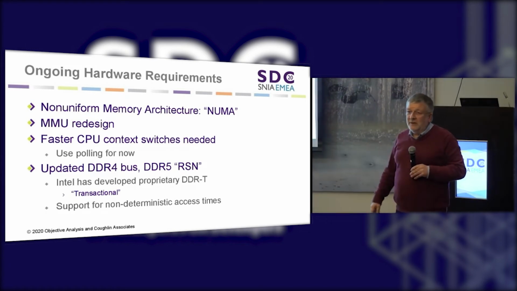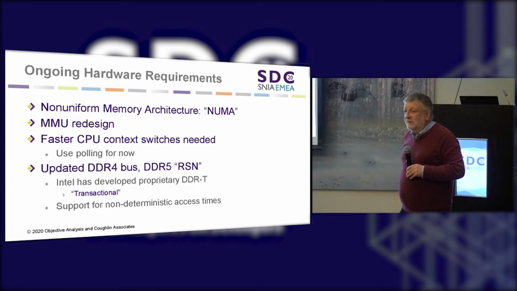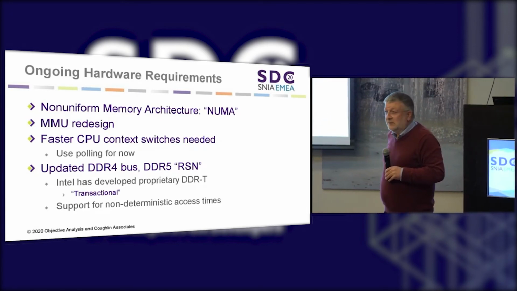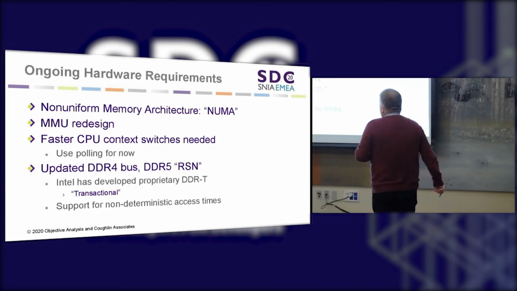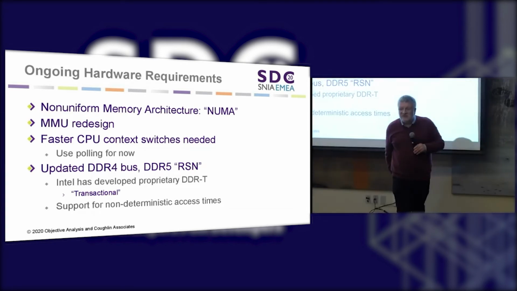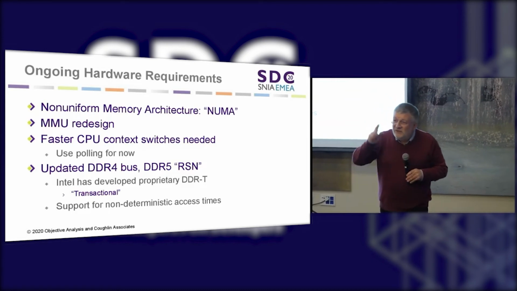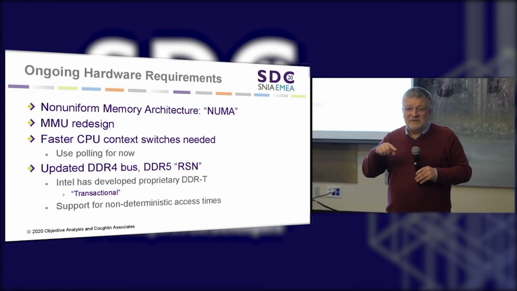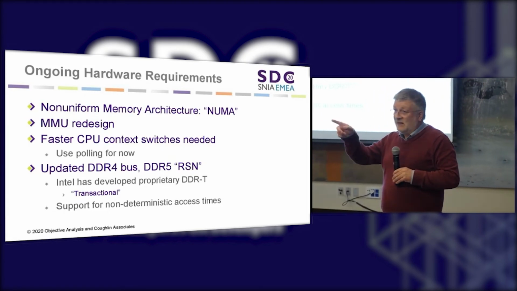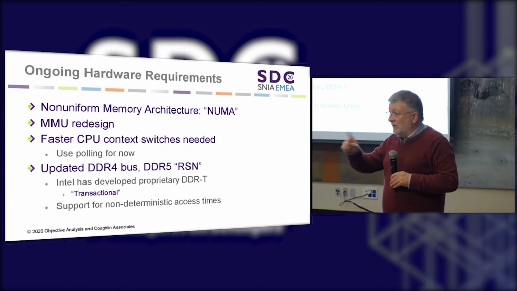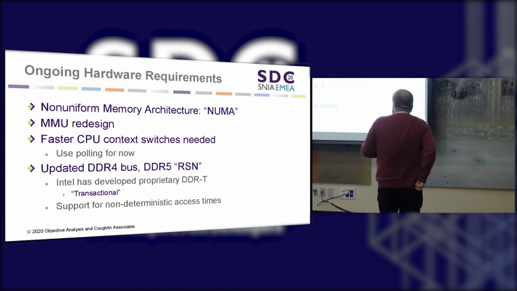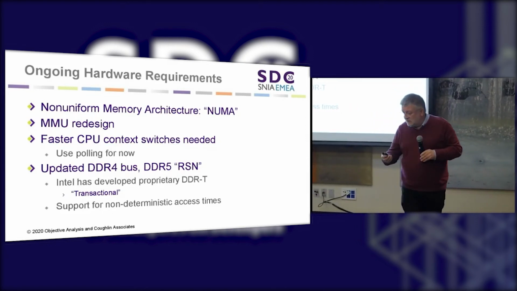DDR5 is real soon now. And that should... Who laughed? Because they've been saying it for the last 3 years. Sometimes standards get stuck. Let's face it. And the particular DDR5 standard is pretty stuck at the moment. However, it may make it out shortly. We've got DDRT, which is a transactional form of DDR. And the reason for this is this non-uniformity, the fact that persistent memory has this non-uniform way of reacting in terms of its latency. So sometimes it's going to be consistent, and then it'll stall and then go off and come back. So that non-deterministic piece is quite critical.